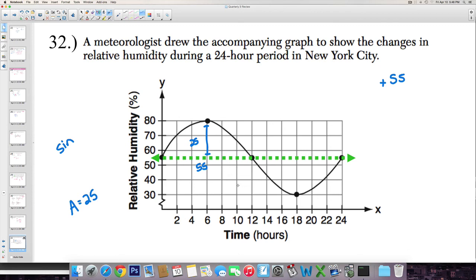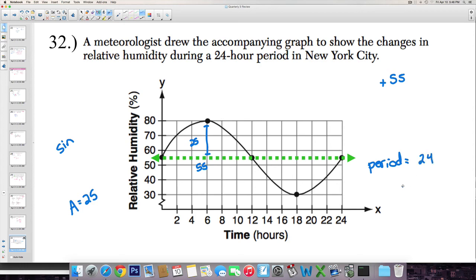How many cycles we see from 0 to 2 pi. But we have a problem because there's no pi's on our x-axis here, because this is our real life one. So instead, let's figure out the period. So the period of this graph, and that means when one full cycle ends. So one full cycle ends at 24. So the period is 24.